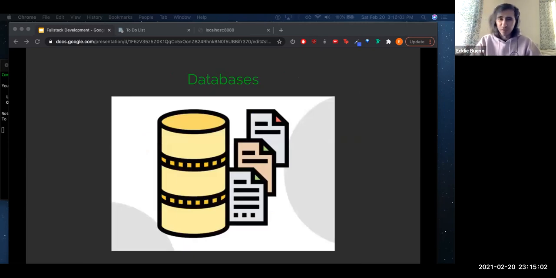So I mentioned databases before, but for those who don't know what a database is, basically it's a collection of interrelated data which helps in efficiently retrieving, inserting, deleting data from some kind of location. Basically a giant storage for us. And this information can be very helpful depending on what we want to save, whether it's user information or tweet information, right? Depending on what website or application we're building, we might need to save data. And that's where a database will come into play.